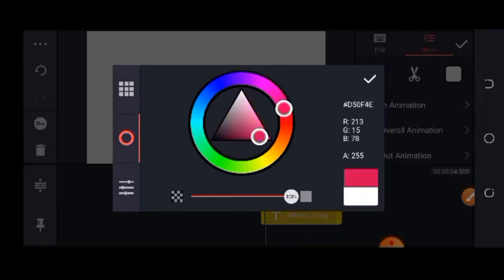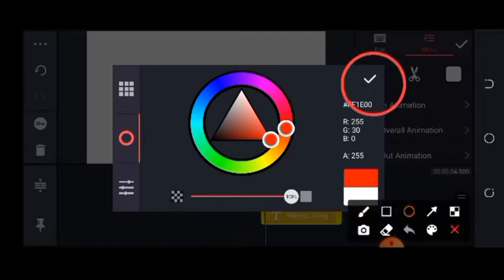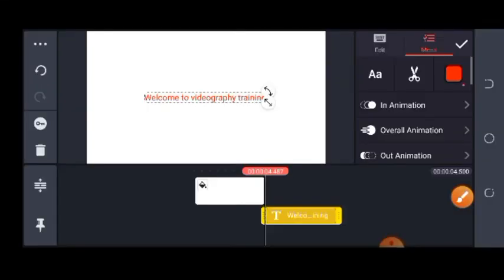It is red I'm looking for, so I'll bring it to red. Even with red, you can use this one to determine the faded red or hard red you want. So I'll put it here to get my hard red. The next thing I need to do is check mark and leave this place, and my text is now red.